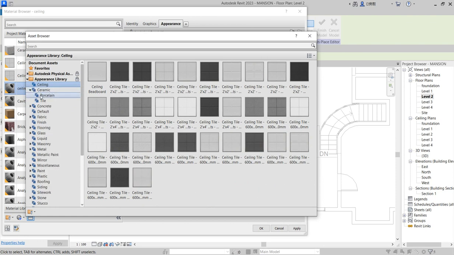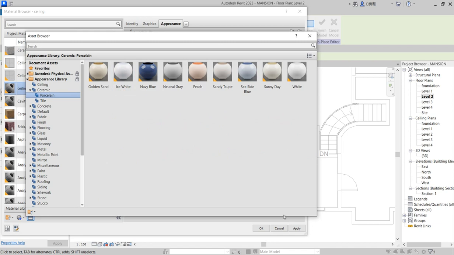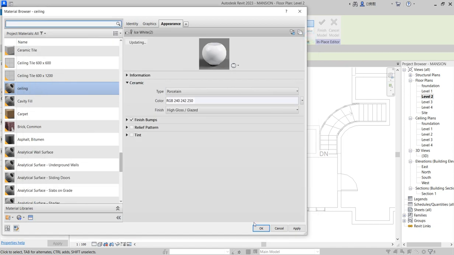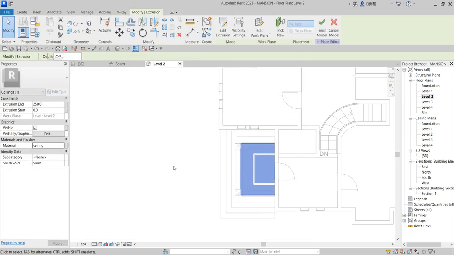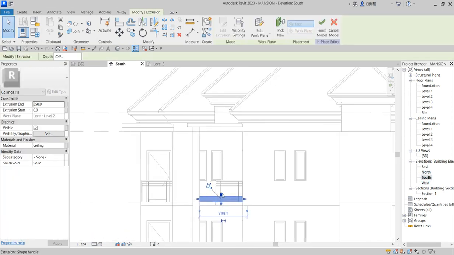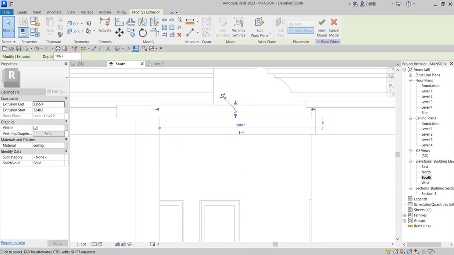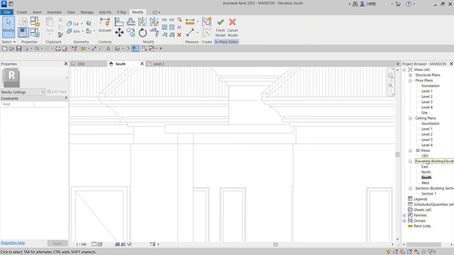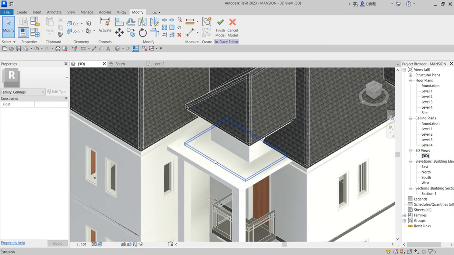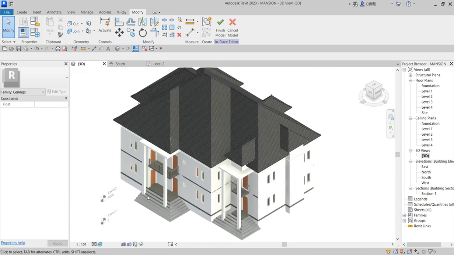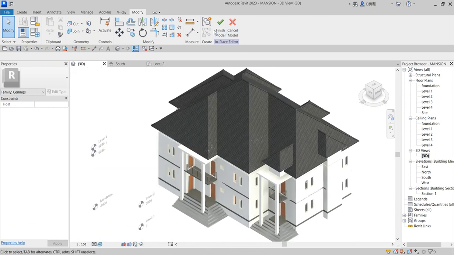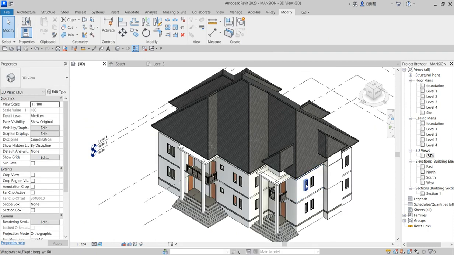If it's a ceiling, it's okay for you, but I'm not using that. I just want to use normal plain white, which is what? Porcelain. So I'll be using this and I'm updating it immediately. So I go to elevation, south, then I drag. From where I drag, I got my work done. Good. So when you go back to the 3D, that particular space is a solid that's been covered and recovered. So we're done with that. Click finish.